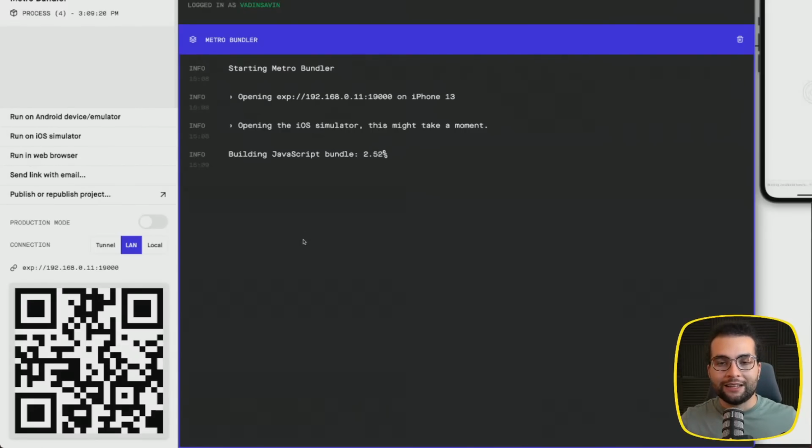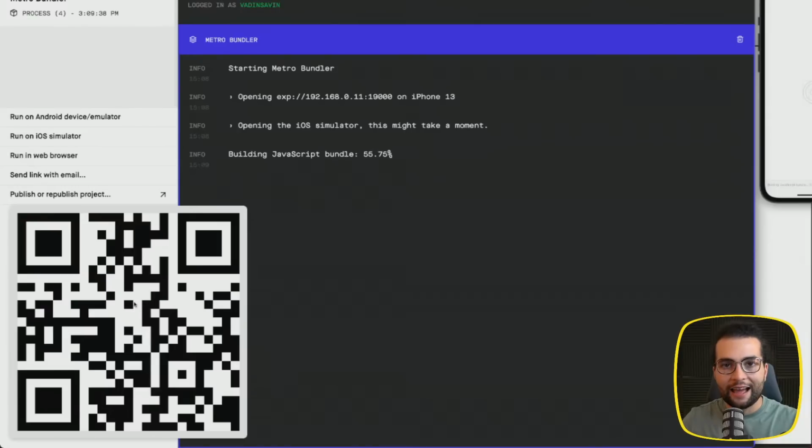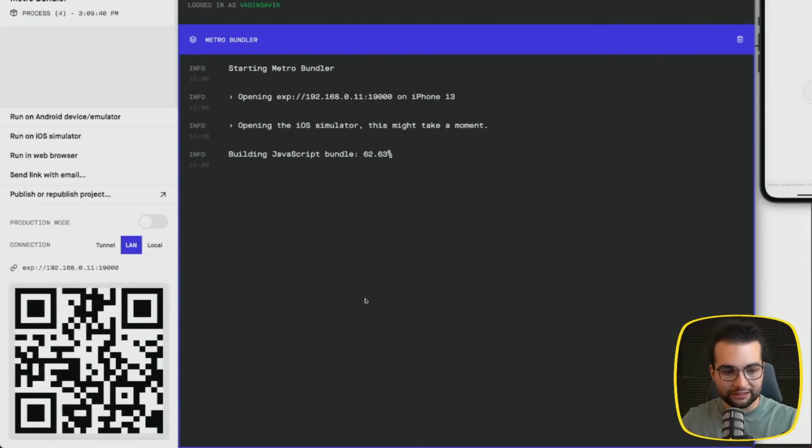With the same method, at the end of the video, I'm going to switch to the tunnel connection so that everyone that is watching right now can join the application and can start chatting right away without having to download anything. So prepare your Expo Go application on your mobile, and once we are done, I'm going to give you access to the application that we are building today.